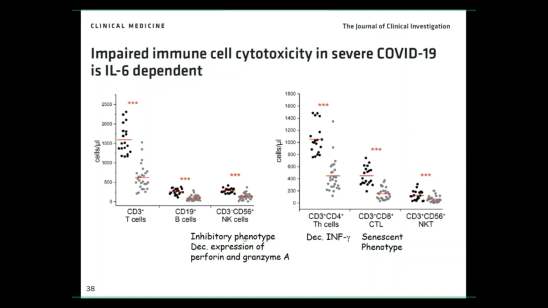So instead of being an activating phenotype, these were an inhibiting phenotype and had decreased expression of perforin and granzyme A. So what happens, the natural killer cell binds to the viral infected cell through perforin and injects this granzyme and kills the cell. You can see natural killer cells get knocked off. In addition, you can see the abnormalities of the CD4 helper cells, decreased numbers, and decreased ability to make interferon. If you look at the CD8 cytotoxic cells, these cells have a senescent phenotype, again interfering with the ability of cytotoxicity. So you can see that this pesky virus causes havoc to both the innate and adaptive immune system.